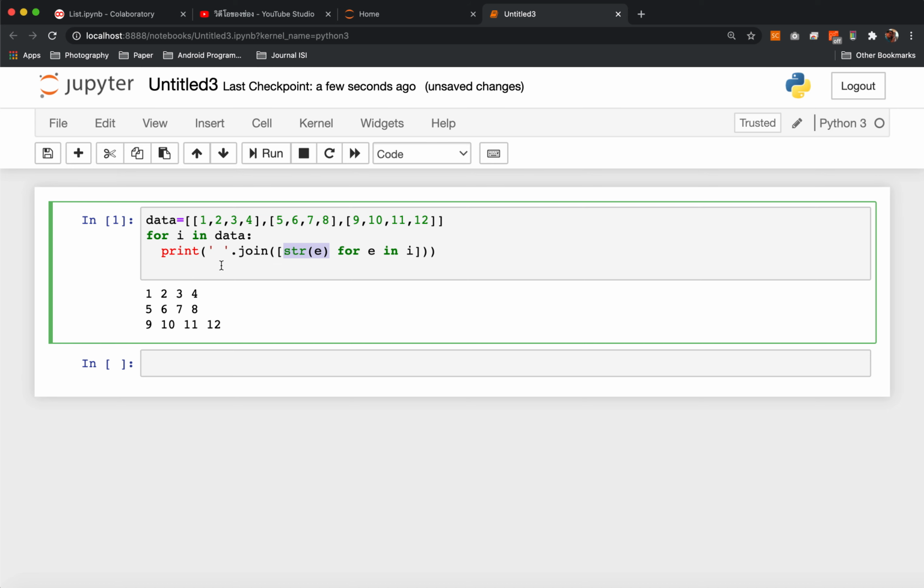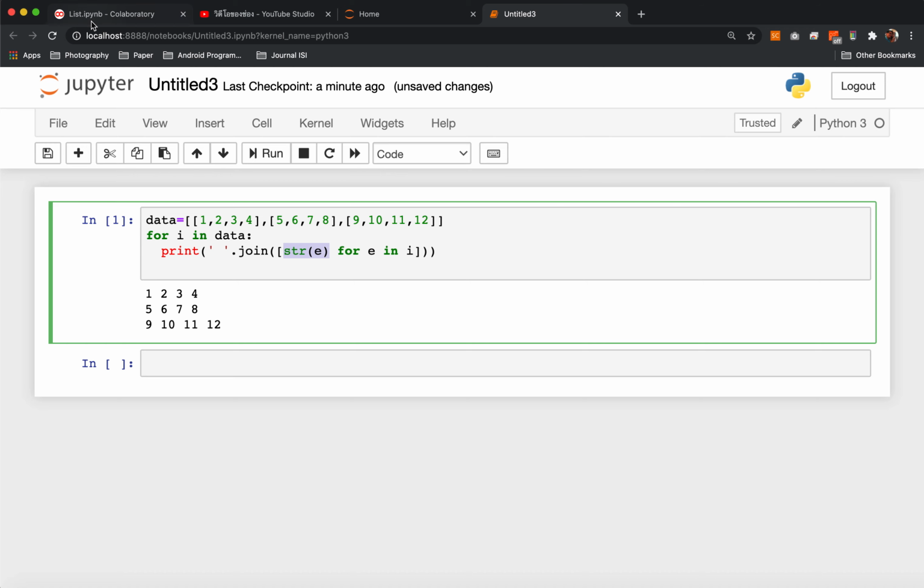So I hope that you get the idea of how we do the list of lists, and how we can join some output to print it out more easily than using another loop. Because list comprehension is a loop also.